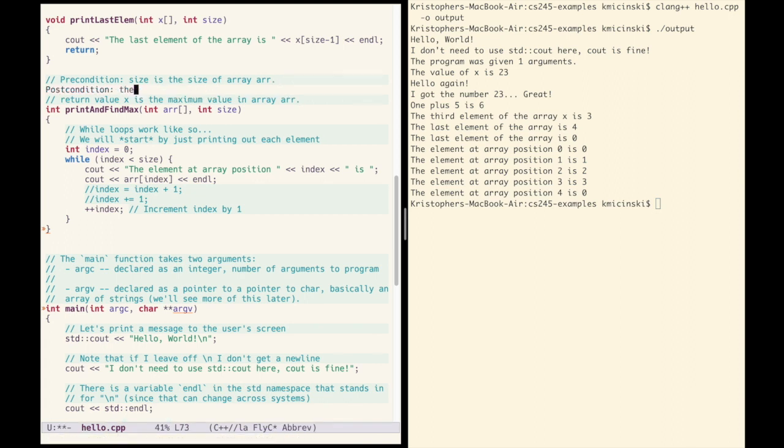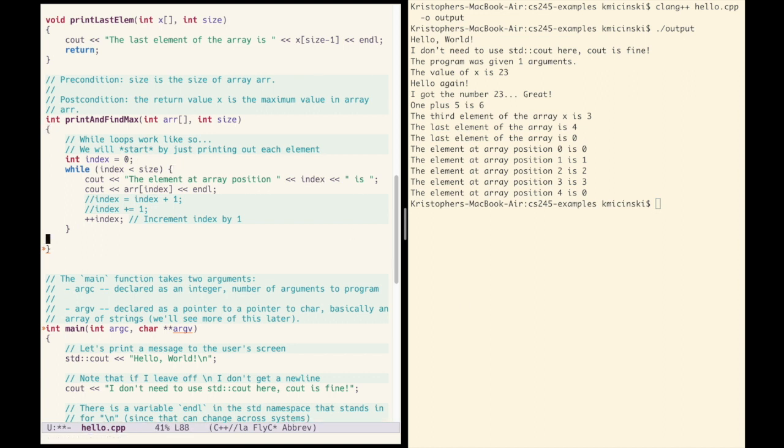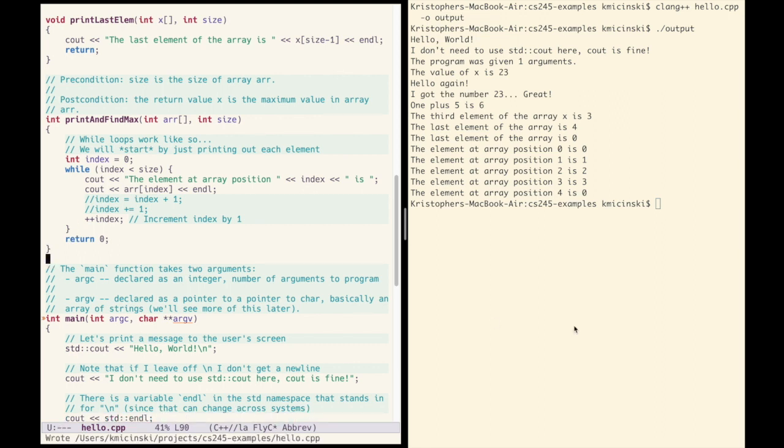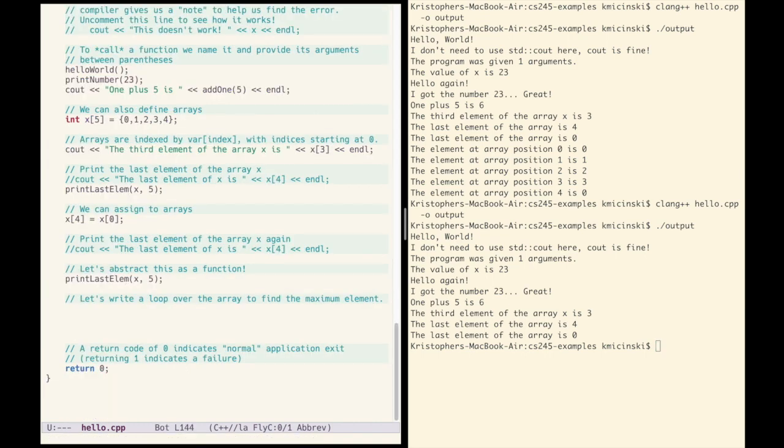Okay, so that's what I want. I'm going to separate these on different lines. All right. And then for now, I'm just going to return 0. This is bad behavior. It's not actually the right behavior. But when I build my programs, I like to test them as I go. All right? And testing here just means run them.